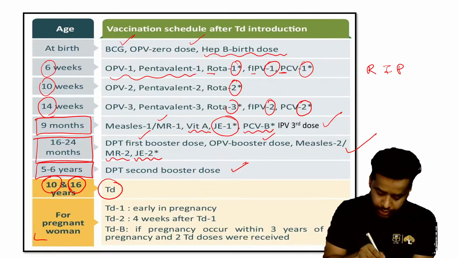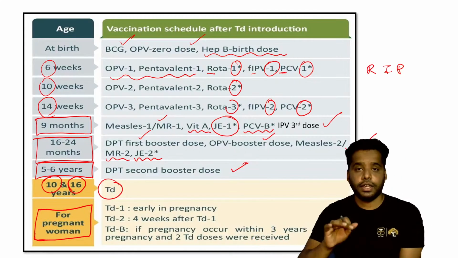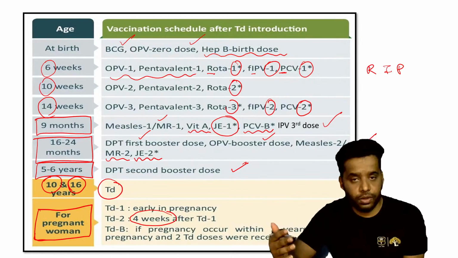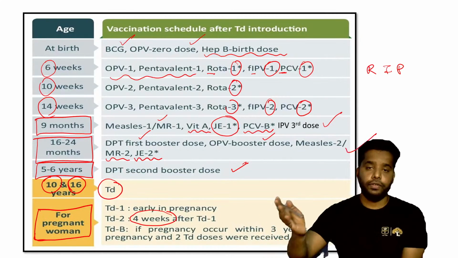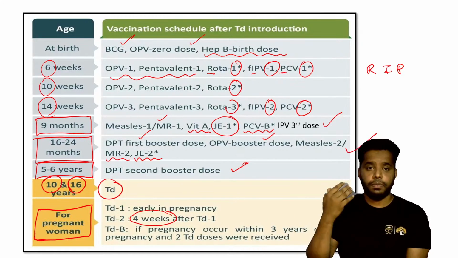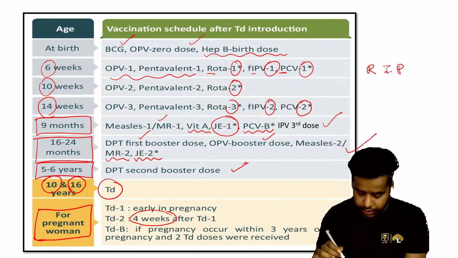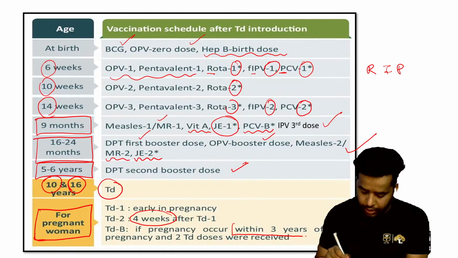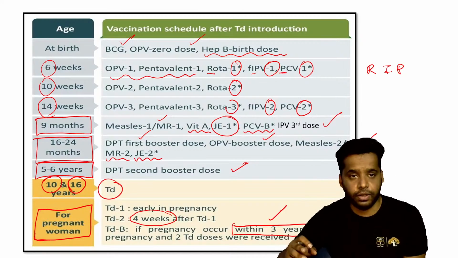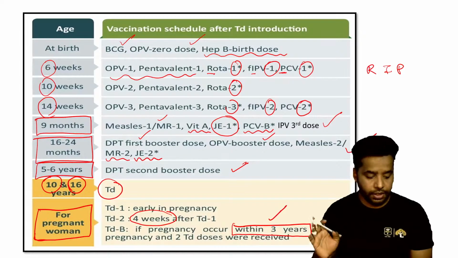What we have in pregnancy, again it is TD vaccine, not TT. TD vaccine 2 doses at a gap of 4 weeks. First dose as early as possible during the first antenatal visit. Second dose at a gap of 4 weeks. If the pregnancy happens within 3 years, if she was vaccinated before, she has to take only a booster. Underline this number. Within 3 years, if she conceives again, she has to take 1 dose of TD booster. So this is the National Immunization Schedule.